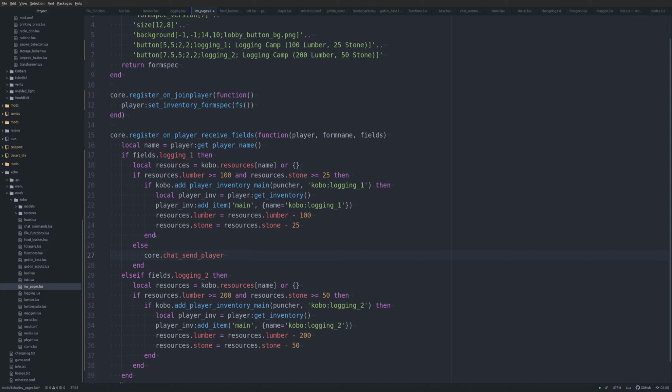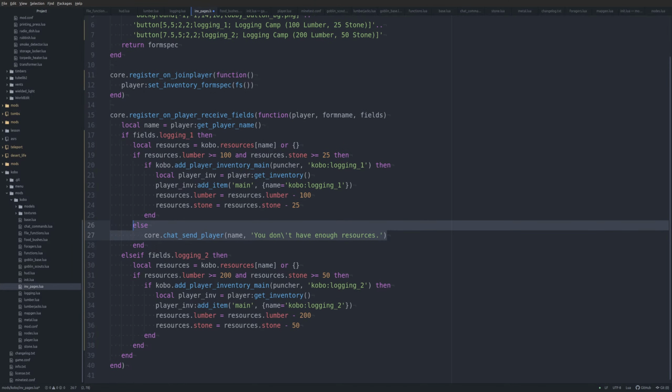That's what we want. And it's going to be name, and then the message is you don't have enough resources. It goes funny because you have to escape whatchamacallits here, quotes, unless you use double quotes, but I think double quotes are ugly, so I don't use them.